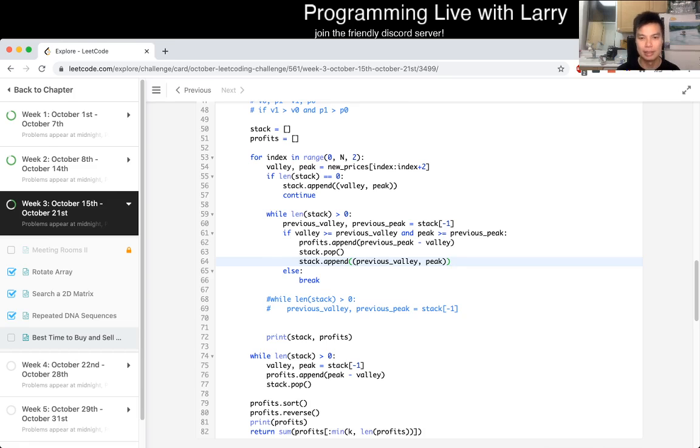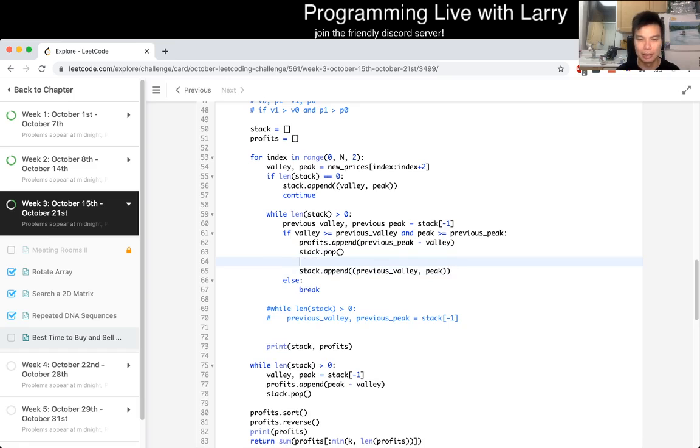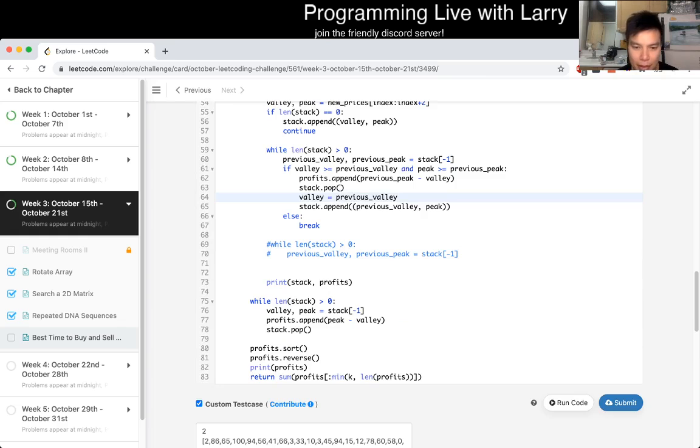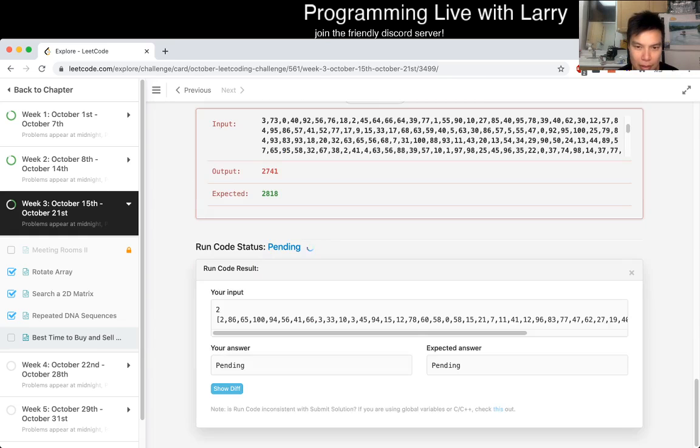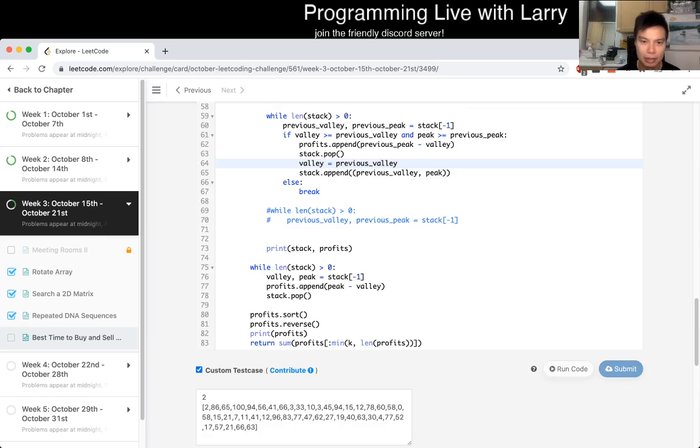In this case, rally is equal to previous rally. I think I missed that. Wow, I'm really off today. But let's see what happens here. I have to append it at some point. Rally peak.